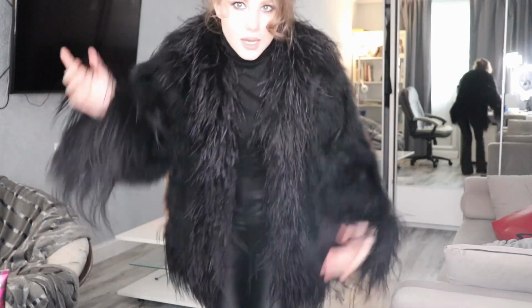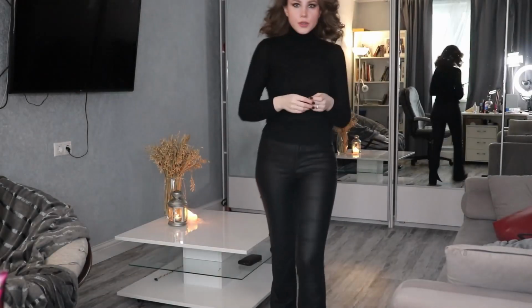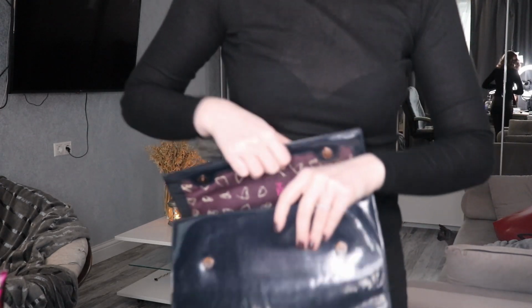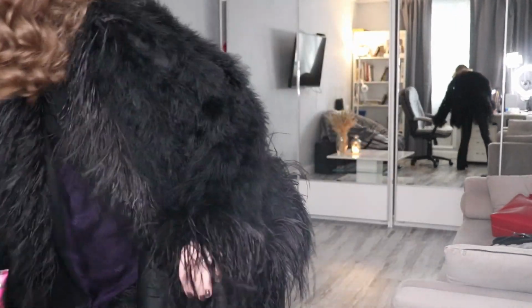And of course, I'm not gonna wear this weird ponytail. So I have really cute silver earrings. I have a really nice clutch. This one is navy blue, I'd say. It's really old, but I love it. Guys, and that is the look. So let me show you the complete option. And that is the final result.